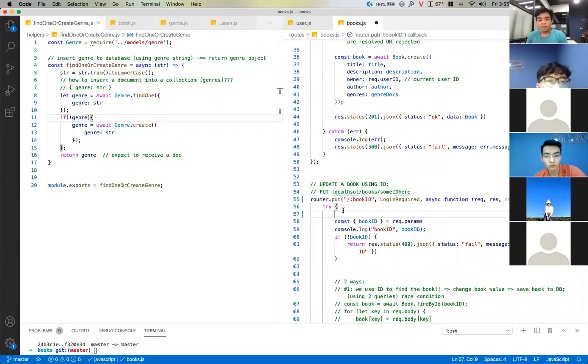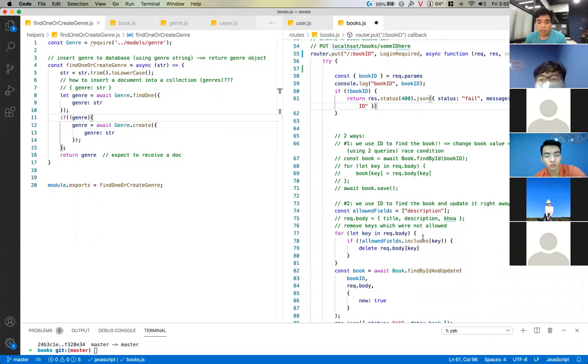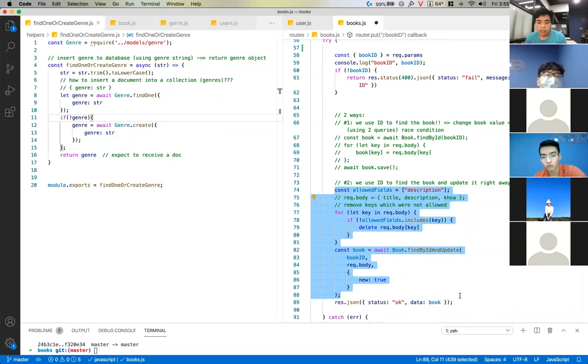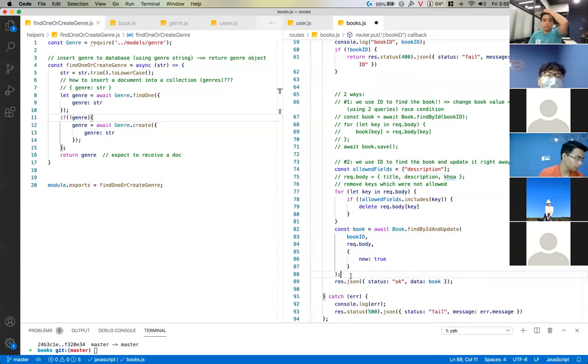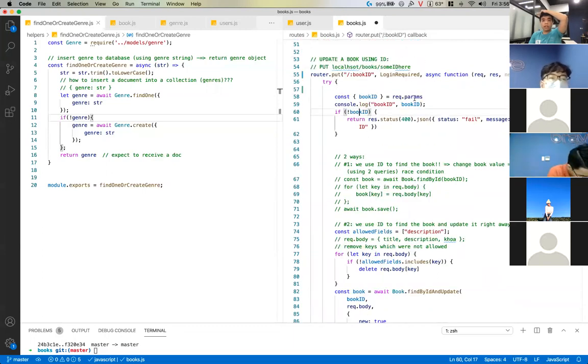All right. So to update a book, you need to make sure that the current user is actually the owner of the book. What I mean is you need to make sure that the current user is the owner of the book. So you can do something like this. How do you do that? You can find a book.